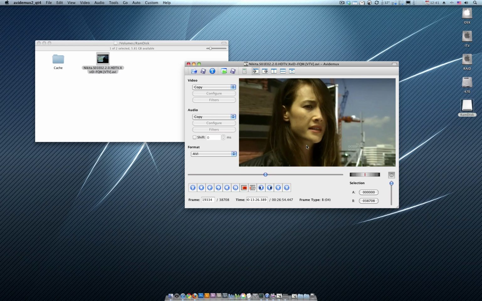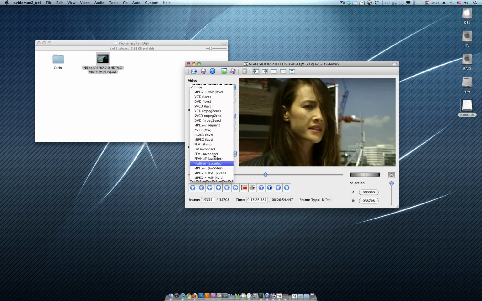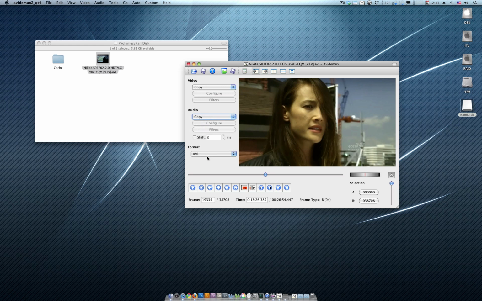It's going to take all of those splices that we made, and it's only going to repair those places in the film. It's just going to repair the places that we sliced. And how to do that, I'm going to use this, instead of re-encoding the movie, I'm just going to say copy. Instead of re-encoding the audio, I'm just going to say copy. For my file format, I started with an AVI file, so I want to end with an AVI file. I'm not going to choose one of these other ones. I'm just going to use straight up AVI.